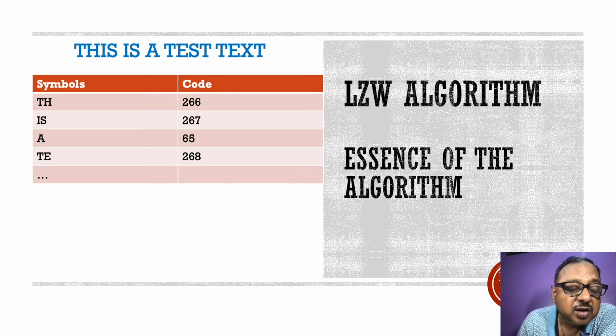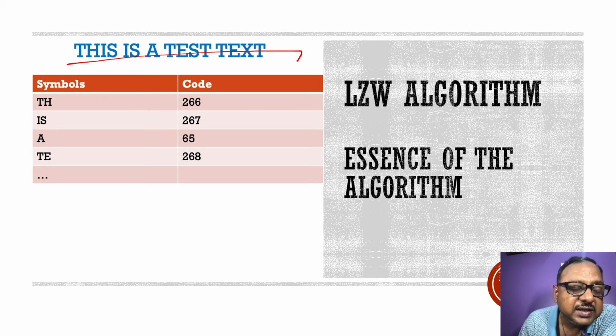Now in this case, you notice this is just an example. This is not a real way of applying an LZW algorithm. It's just for the essence of giving you an idea. Like I mentioned, we are not going to discuss this in details. So now I have my text here. So this is the text. Now in this text, I notice that I have the symbols TH, and I make a symbol out of this.